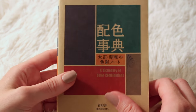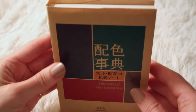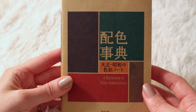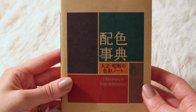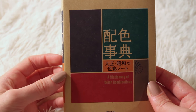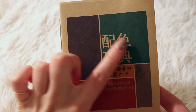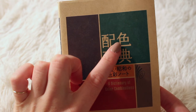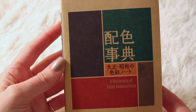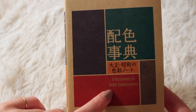I like this book because of its design and all the colors inside that I'll show you in just a minute. I don't know Japanese, but you can see here it says something. I think this character might be related to color based on the Chinese. There's more Japanese here, and it's called A Dictionary of Color Combinations.